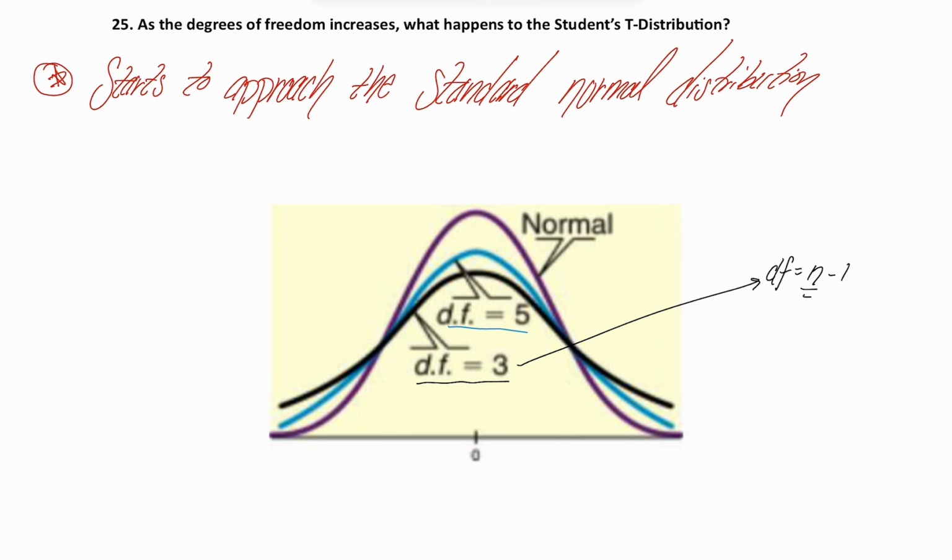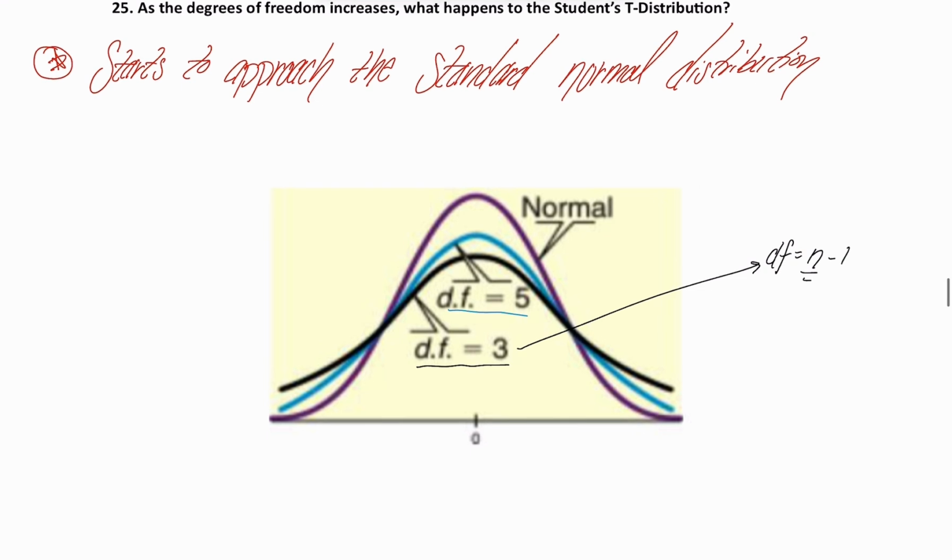And that sort of makes sense as our sample size increases, we start to include more and more people in our population. So if that population is assumed to have a normal distribution from the beginning, if we add more and more people into it, we're starting to mimic the population more and more. So we're starting to get towards that natural distribution of the population, which here would be the standard normal because the t-distribution is derived from it, okay?